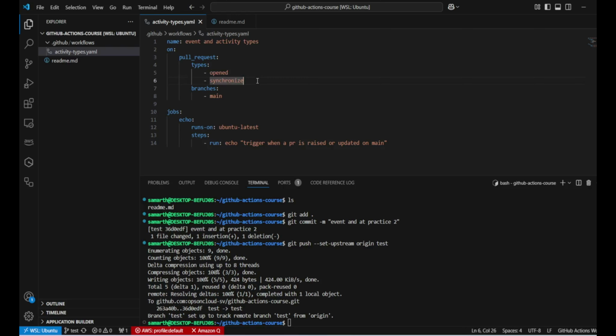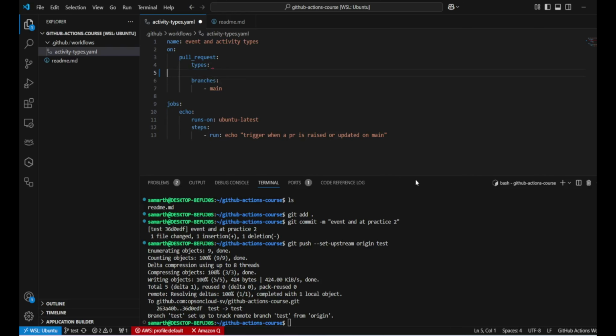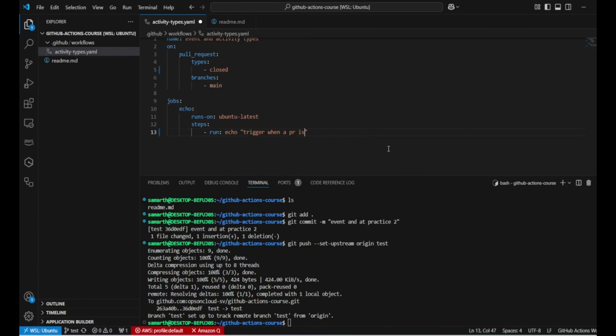So now what we will do is make these changes. I'll remove this open and make it closed. Here let's make it trigger when PR is closed. Alright, save it.